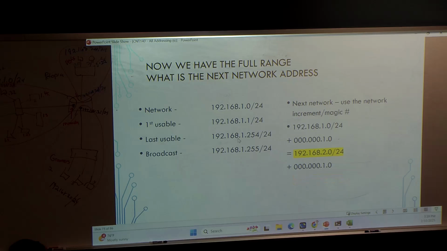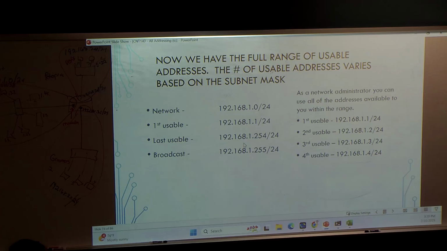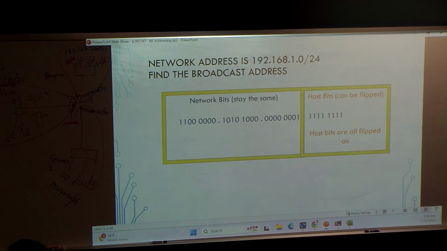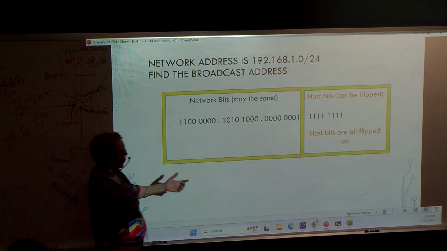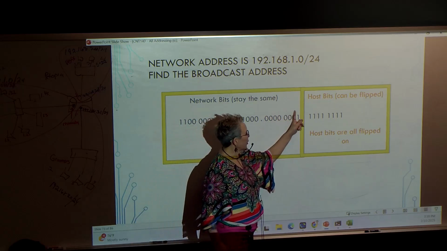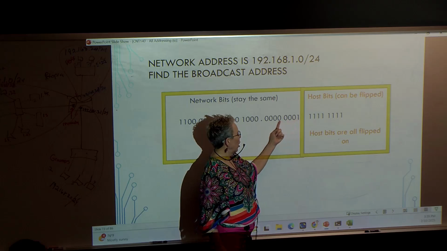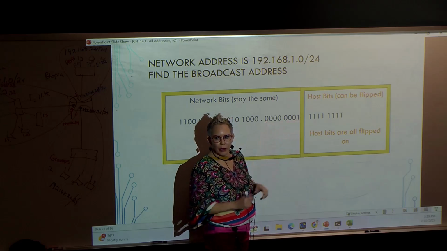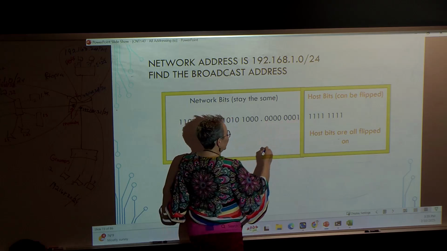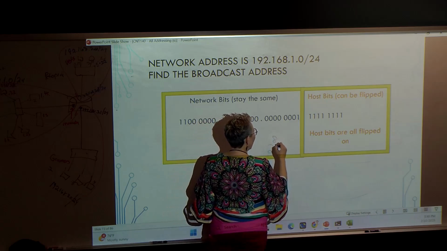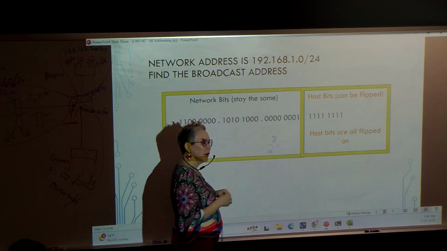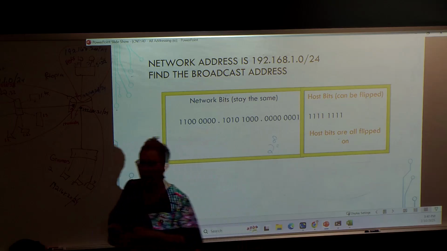Okay, so if I go back here, and I look at this, this is my last octet with network bits. And are these all network bits? Okay, so what do? 2 to the power of 8, which equals 256.